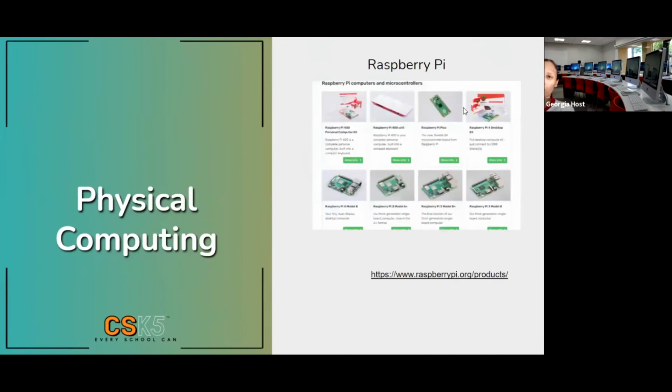Some of those will be Raspberry Pi. These are little handheld devices that students can actually use to build different things. They can code and make these Raspberry Pis function. It's an actual computer in a smaller device. There are different activities that go along with this device. You can order the kits online, and there are a lot of different activities that the teachers can use to go along with these kits.